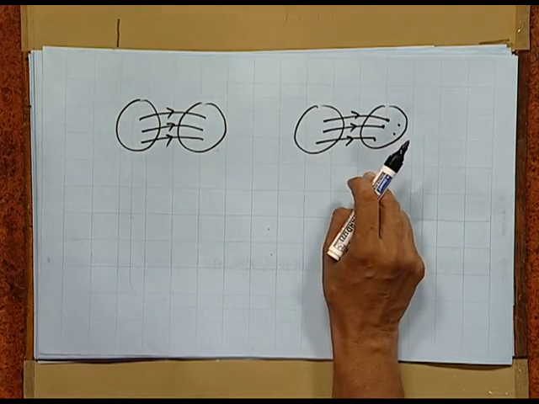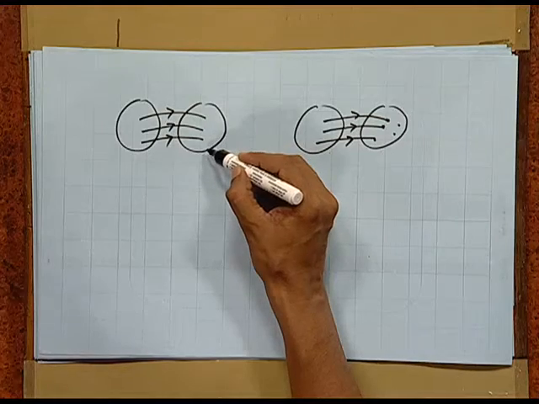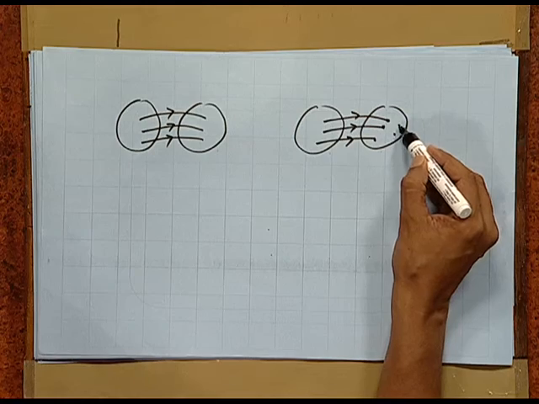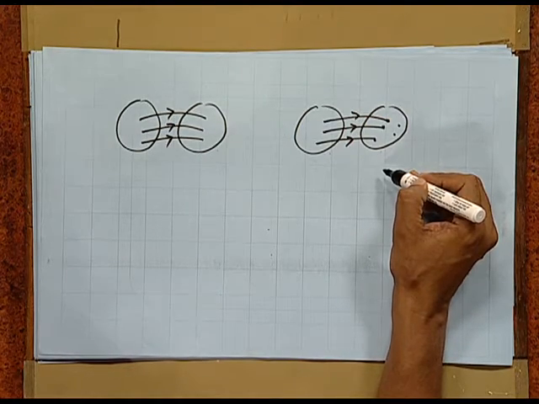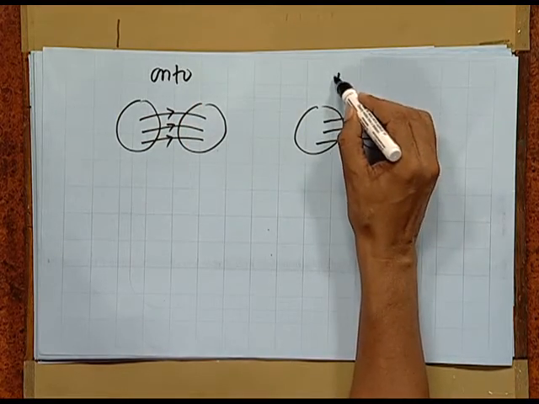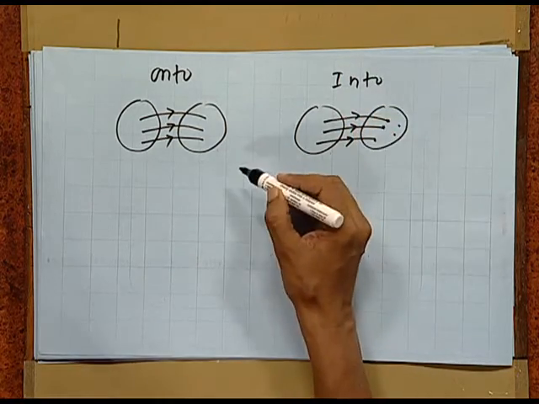Now, compare these two. Both are functions, but still we find some difference between these two, because here there are no free elements at all, whereas in this case there are some free elements. That is why this is called onto and this is called into. So, in an onto function there is no free element in the codomain. That means every element in the codomain has some pre-image, whereas in an into function there are elements which have no pre-image. Let us take one more example.